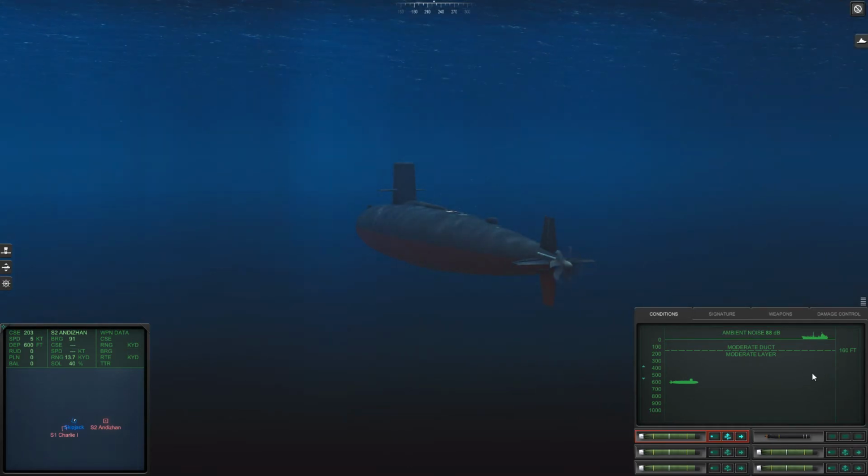This area here is known as the shadow zone. So my sonar leaves a small gap up here where I can't be detected. There is also a very strong shadow zone right underneath the thermal layer that it doesn't tell you about, but it is there. It does exist.